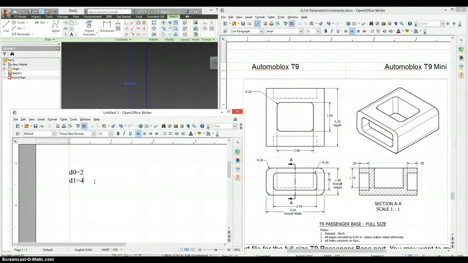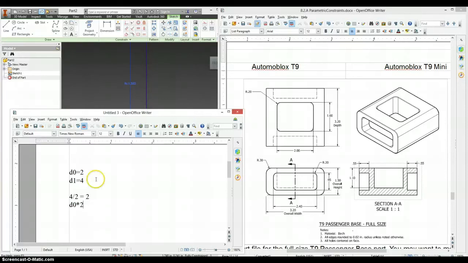Okay, so that would mean that D1 is always going to be 2 times larger than D0. But it also means that the ratio between the two for D1 is 4 over 2 times D0. Well, let's say the ratio between them is 4 over 2, which is equal to 2. And so then we get our D0 times 2.